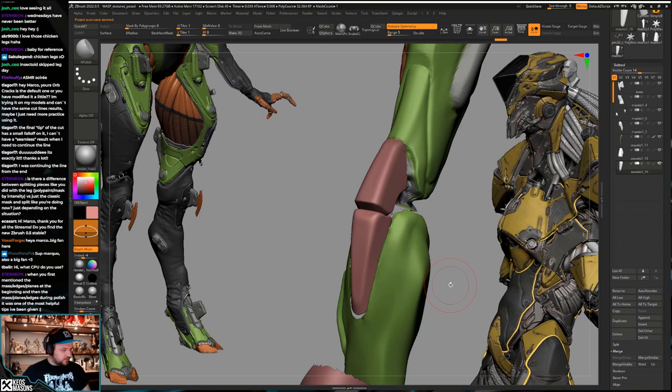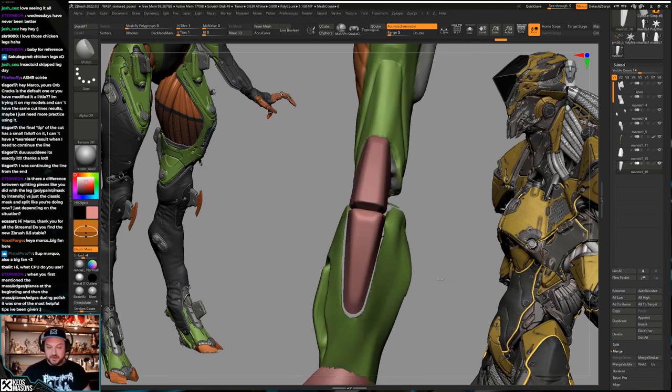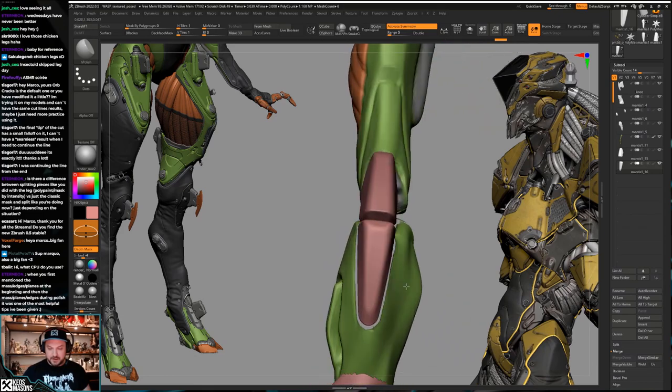When you first mentioned the mass edge planes at the beginning and then the mass plane edge during polishing, it was one of the most helpful tips I've ever been given. That's really cool to hear. I'm really glad that it connects.